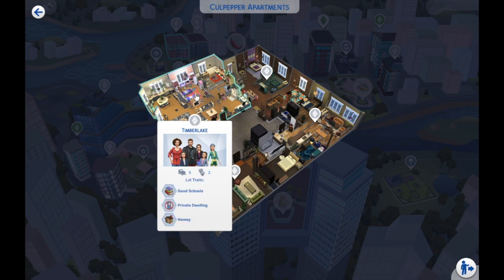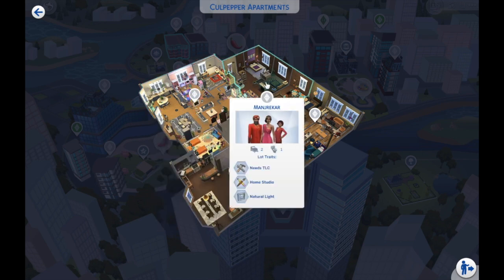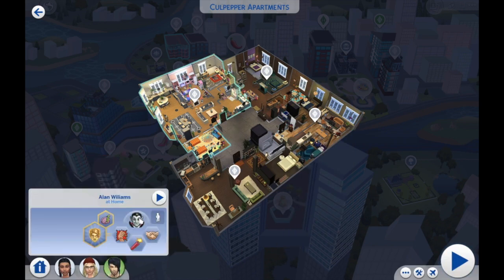And then let's see who's here. The Timberlakes. I just found out that this is supposed to be like Justin Timberlake. But yeah, Justin Timberlake's family, basically. The Mandrakars. Mandrakar? It's like another little Arabian family, and they live here. Josephs and Williams, it's a Native American girl with, I think he's a vampire. Is he a vampire? I'm pretty sure he's a vampire. Yeah, I only added a few supernatural people.